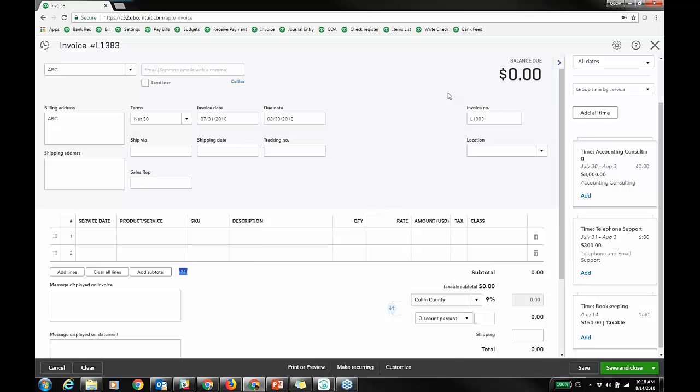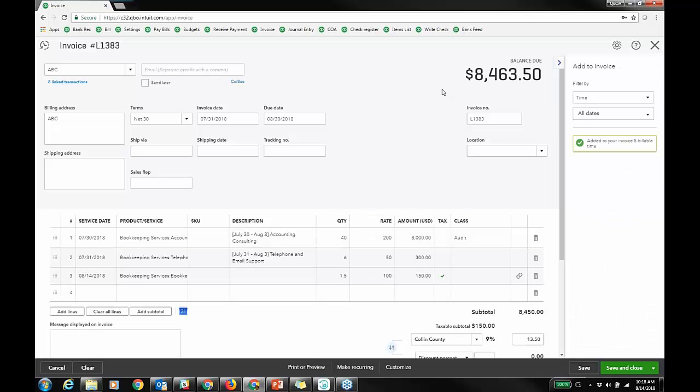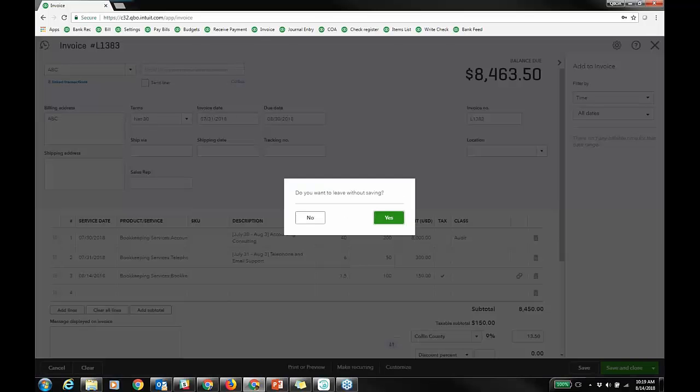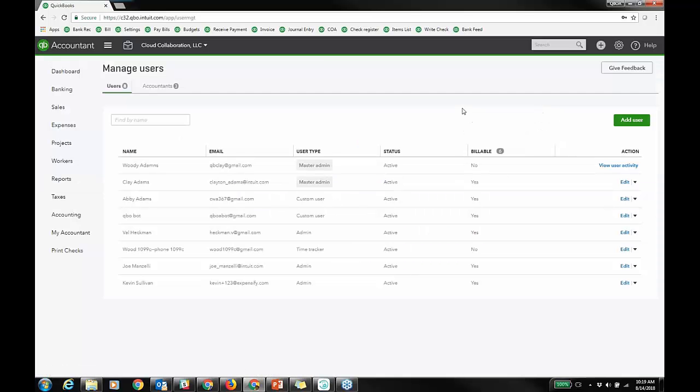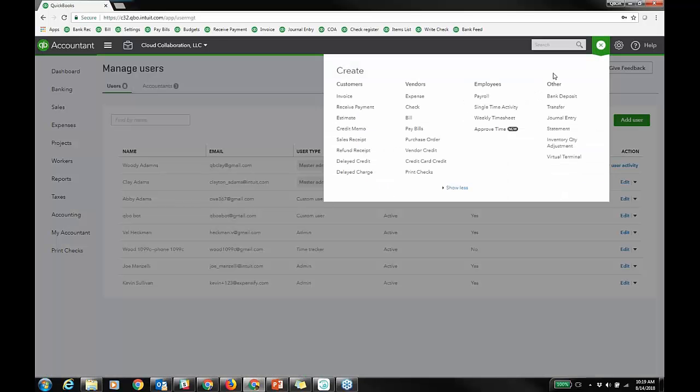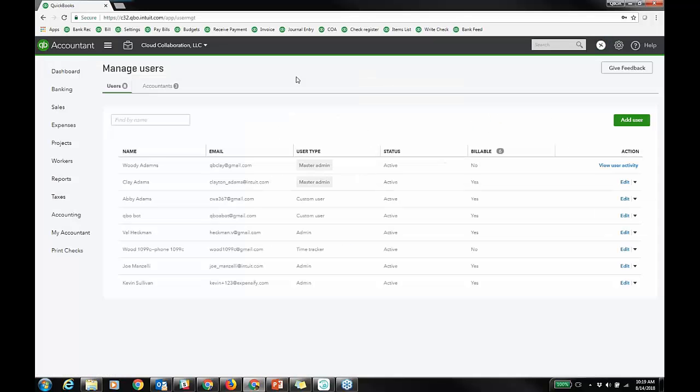So I can add all my time, and we know time is non-posting, right? But now, boom, when I click save and close, then it debits AR and credits the revenue accounts linked to these items, right? These items I got on the phone, or I did through other ways today. So you can make it billable to pass through, whether you're using the weekly timesheet or the single time activity, right? Weekly timesheet we used on the browser on my laptop. Single time activity we did just now on the browser on the phone, just so you could see that. Or I could go approve time, but I'll let Jess handle that one.